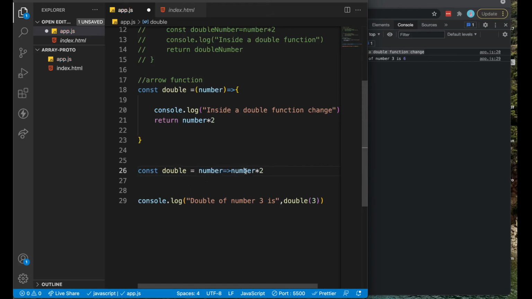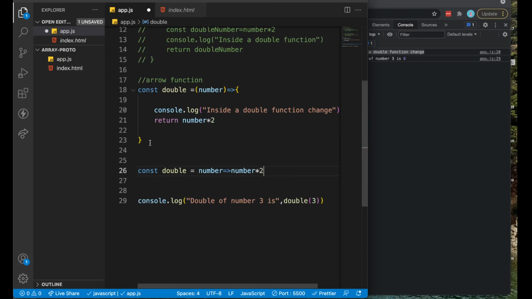So you see, this is basically exactly the same thing as this arrow function. We have the name of the function, and then we have equals to. So this is the function, and we can put it inside brackets, but we don't need it because there is only one argument. And if we use curly brackets, we have to use return, okay? Otherwise it will not return anything. But if we have only one line, one statement, one logic going on there, we don't have any if else or anything such, then all we can do is just this much, and that will do basically the same thing.